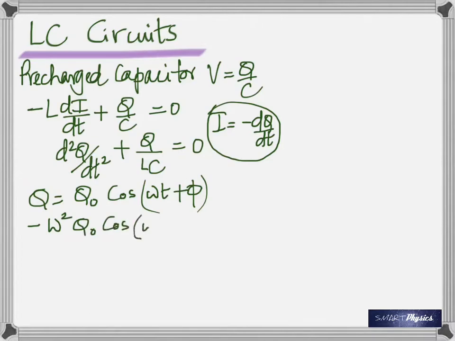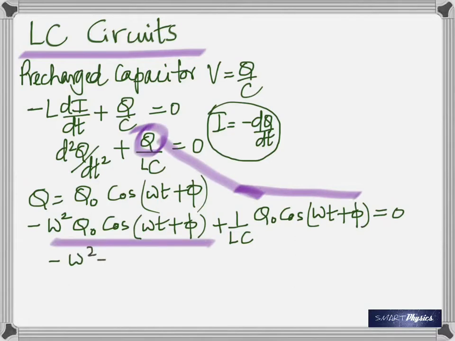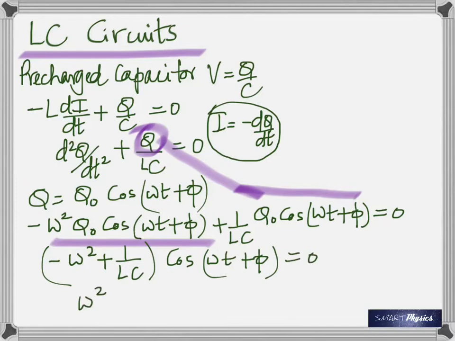So when you differentiate that twice and substitute, this is what you get. I think I wrote the whole thing, so you can check with what you wrote down. It's not a big deal, I just have to be careful. And then you're substituting and all that. Take out the common factor. Right? So now you have a product equal to 0. If a product is equal to 0, one of these terms has to be 0. Now, help me out. Can this term be 0? If you say no, you have to explain why.